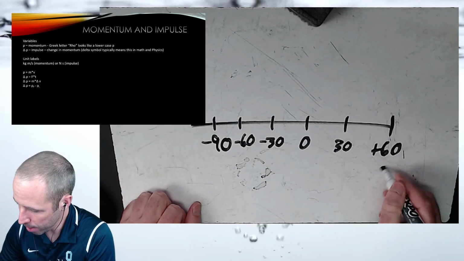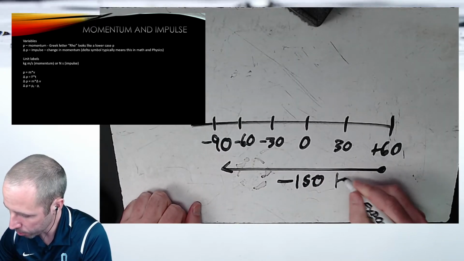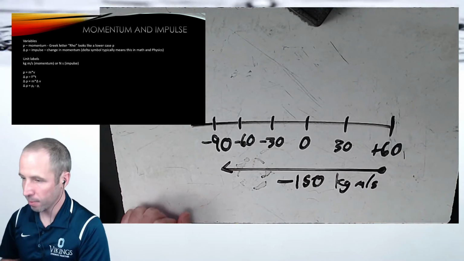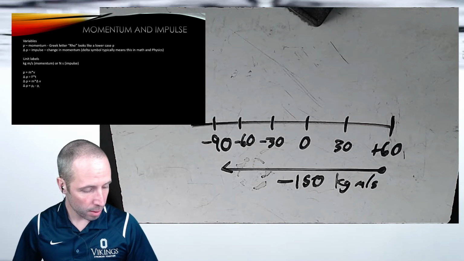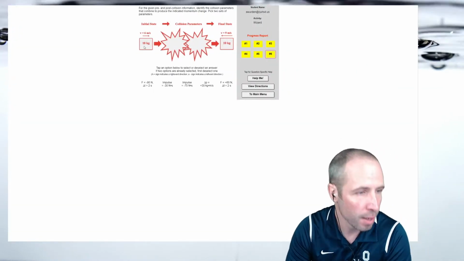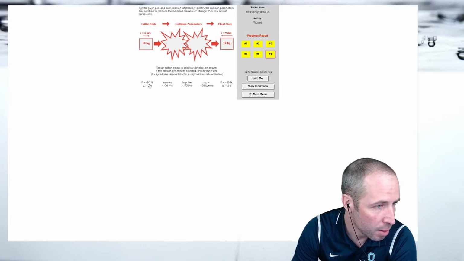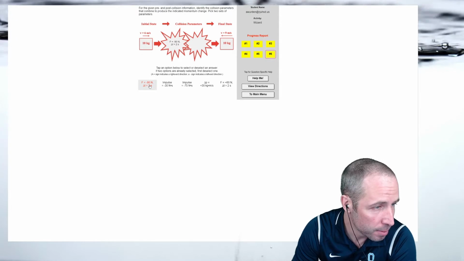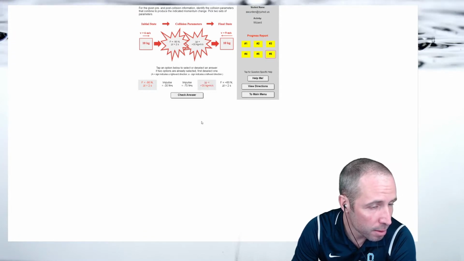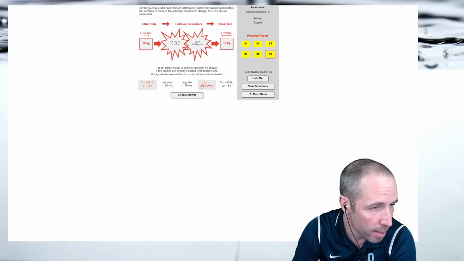How much did we change by from here to here? We dropped our momentum by 150 kilogram meters per second. And what they're saying is we needed to do this in 2 stages. So looking back at this one more time, I need everything down here to add up to negative 150. So here's negative 180 plus 30. I'm just finding a combination of two choices that together make negative 150.